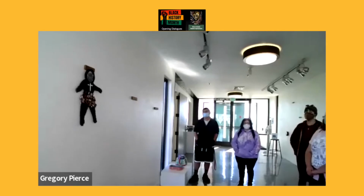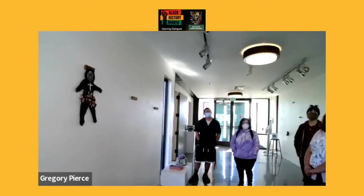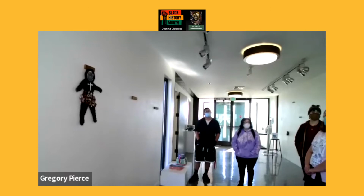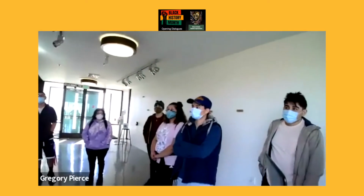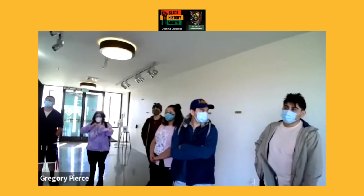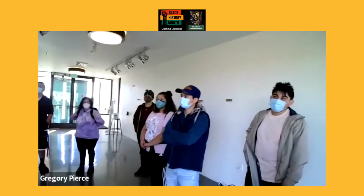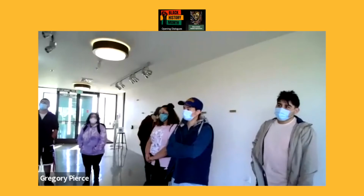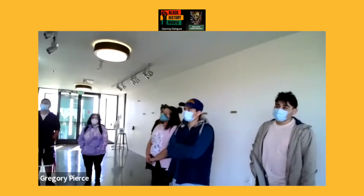Could we relate back to the expression on the face? Is there any relationship between the expression on the face and the body? Maybe the figure wasn't fully developed. I don't know, just a thought. It's not fully developed because why? It looks like it's missing part of the foot. You can maybe say that for the arm, it's missing a little bit of the arm. So maybe it wasn't fully developed in the womb, in a sense. Interesting.